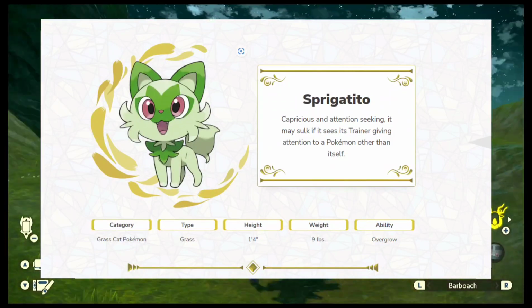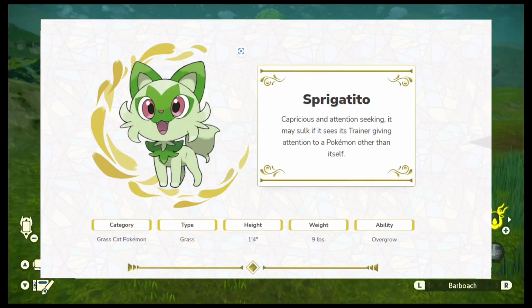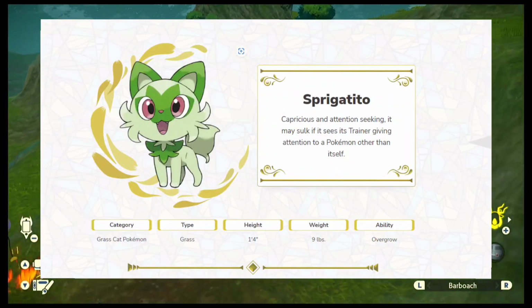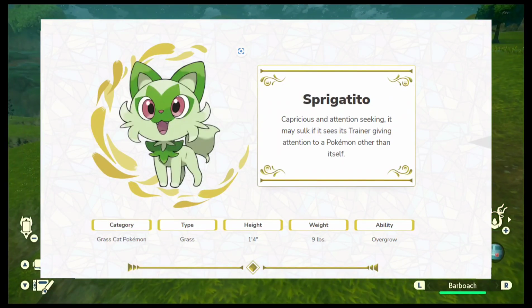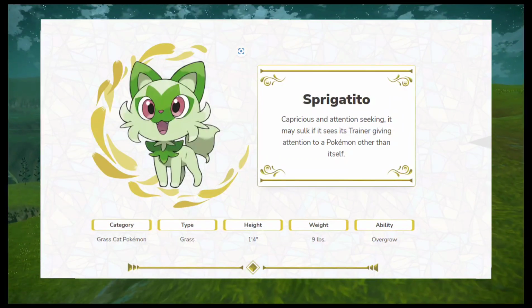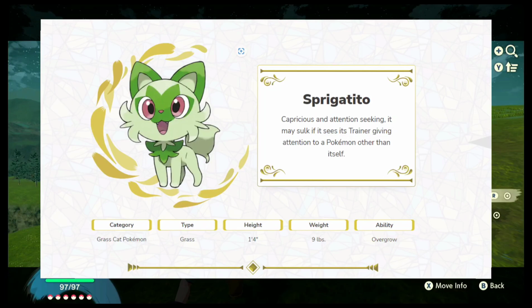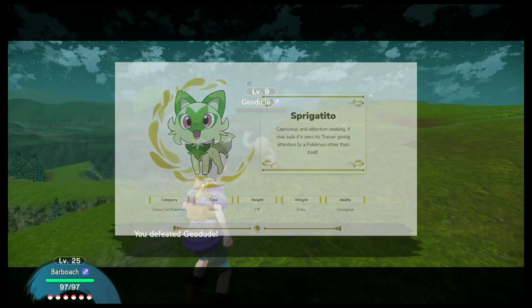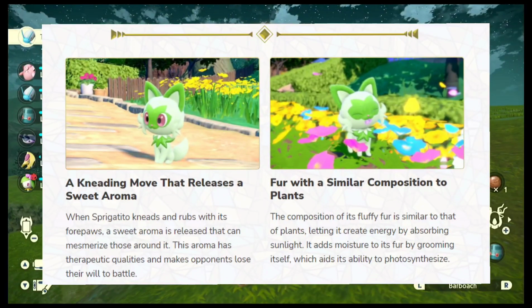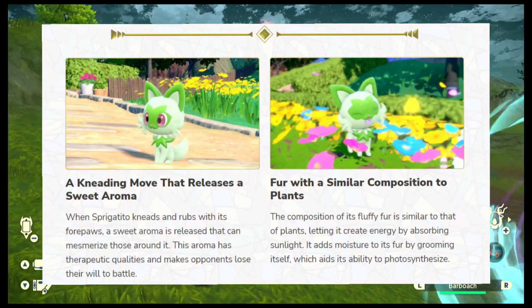Anyway, Sprigatito is the grass starter for the newer games, and as you can see, its design is really cute. I really feel like the description that they have given on the website fits a cat in real life. It says it's attention seeking and will frown at its trainer if it sees its trainer looking at another Pokemon. So it definitely fits the theme, and I'm really excited to see what it might evolve into as well.